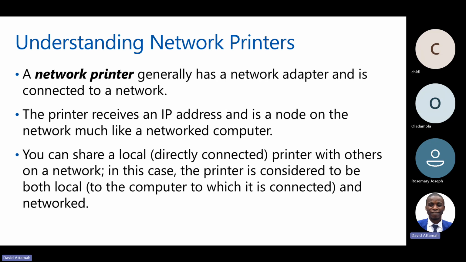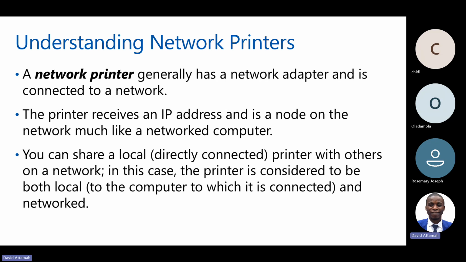So if another person comes to print a document, it won't allow the person to print because the person doesn't have the access card to that printer. So each person, once you send the document to the printer, without the access card, you can't print it. This is an example of a network printer.